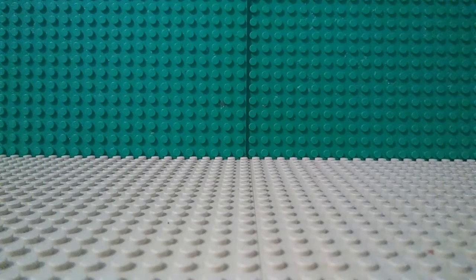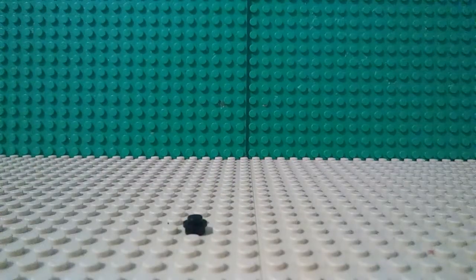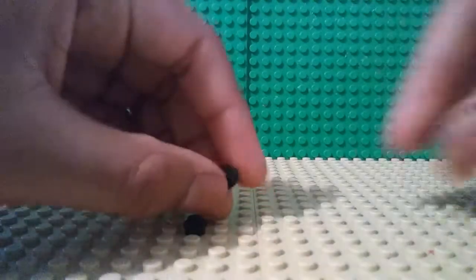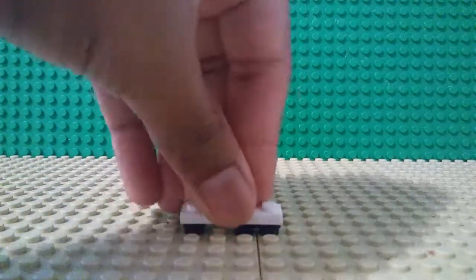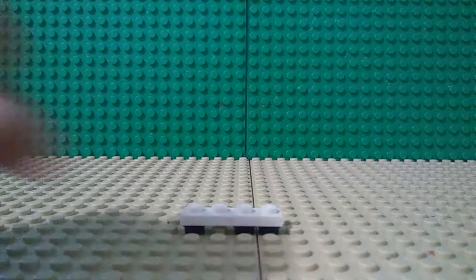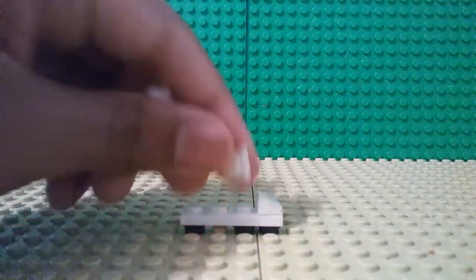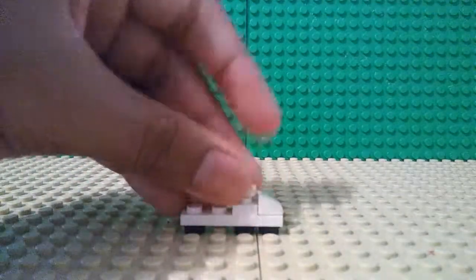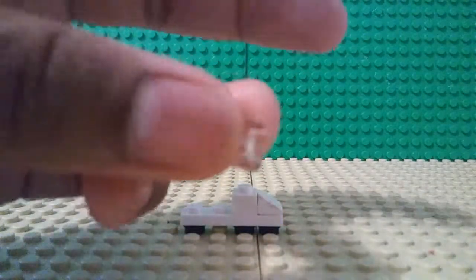Okay, so let's start with the engine. So first, you're going to need 3 1x1 black studs, then you're going to need 1 1x4 plate, then you're going to need 1 1x1 white slope. You're going to need 2 1x1 white plates. And lastly, you're going to need 1 1x1 transparent slope.